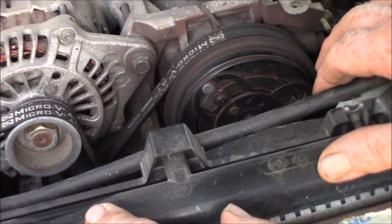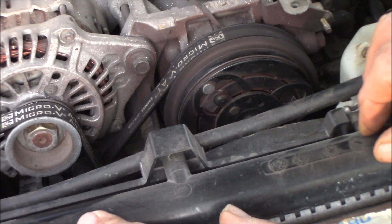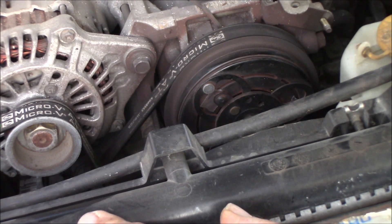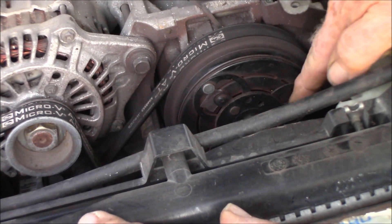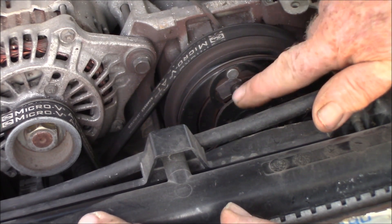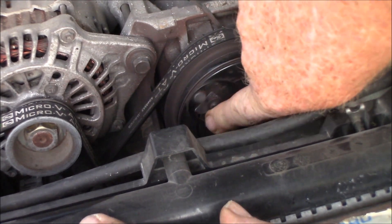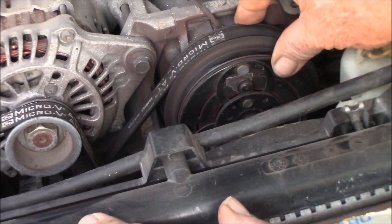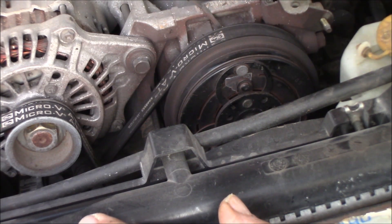I remembered that happened before, so I cut some little plastic pieces out of the top of a CD spindle — you know where you get a hundred or fifty CDs in a thing. I cut the top of that, and I don't know if you can see it or not, but this little rubber thing here — I cut some little pieces and I stuck them in between each one of these in here. What that does is it causes less of an air gap in between so the clutch can jam and catch.